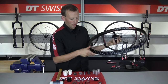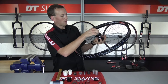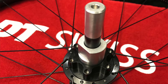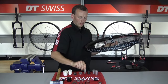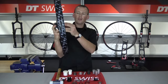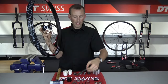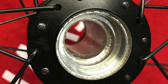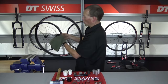We are going to repeat that same process, but now I'm going to take the bearing installation cylinder and put it in the hub to help protect the hub, and I'll use the axle protector again to protect the axle — driving that bearing out the drive side of the hub. So now I have the other 6902 bearing, which are in the 350 hubs, the internal axle, and a completely empty hub shell. What you want to do now is just go through and wipe the hub out completely of any old grease and debris.